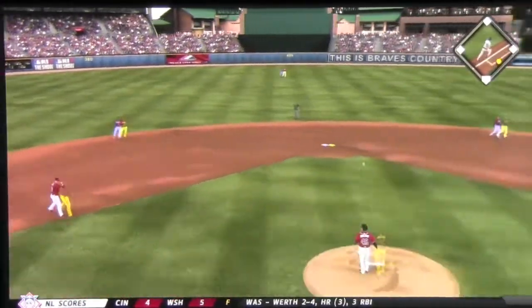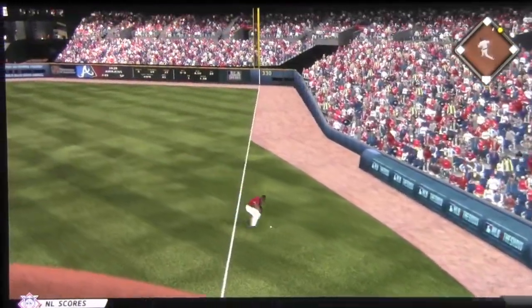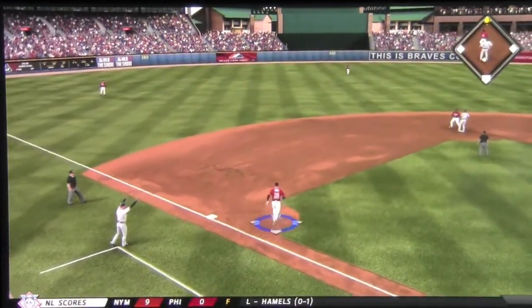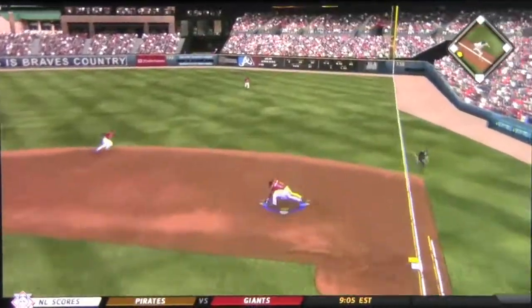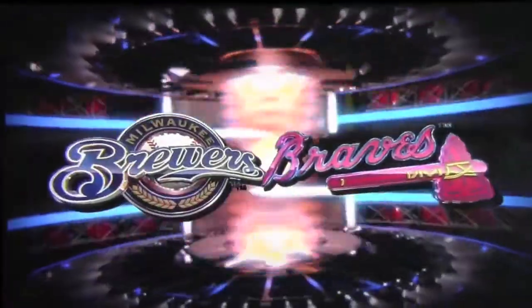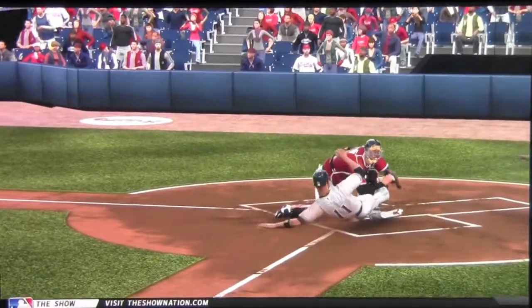There's seemingly a ground out — but that's unlike Chipper Jones. He doesn't usually get those errors. That sails over the head of the first baseman and will go down as an error. Now there's a hit, and that error's going to come back to bite them — but it's tagged out at home. Great heads-up play by Freeman, the first baseman, to throw it home there, and that'll save a run.